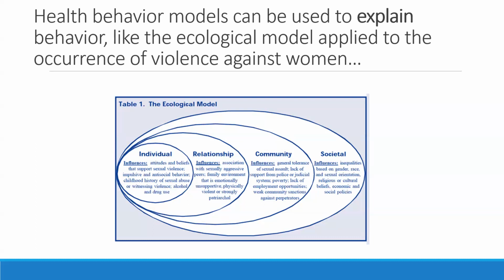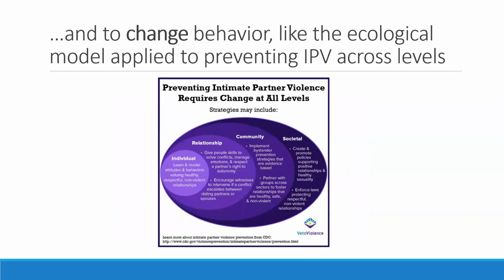But as I said before, it really should be research that's driving the inclusion of these factors at each level. And that's important, that this is not made up, but it's based on the collected evidence from the literature of all of the research on violence against women, and then it can be organized in this model to help us see how the factors relate to one another. Now, this is also talking about violence against women. In this, it's specific to intimate partner violence.